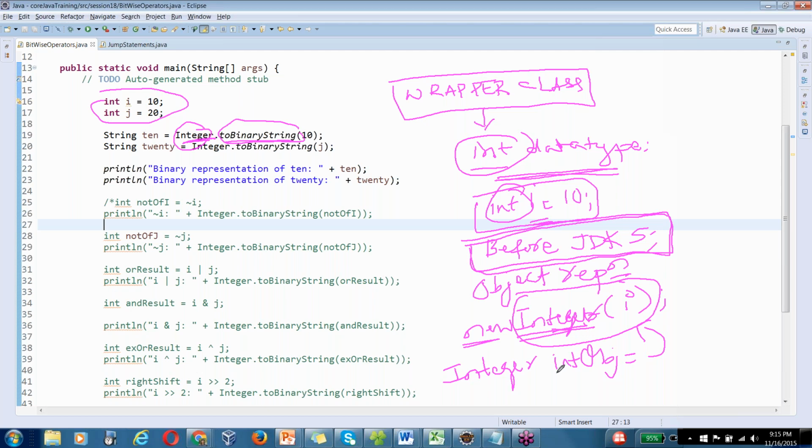So we get an Integer object whose value is 10.